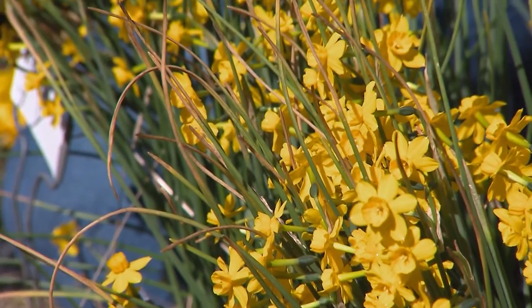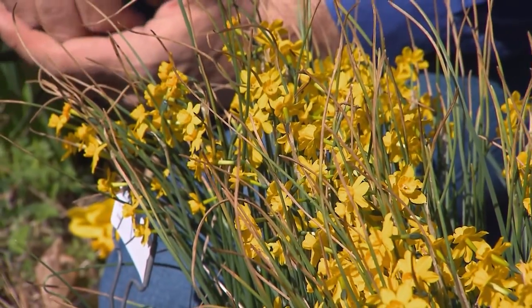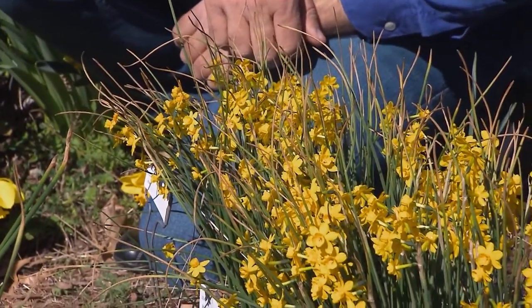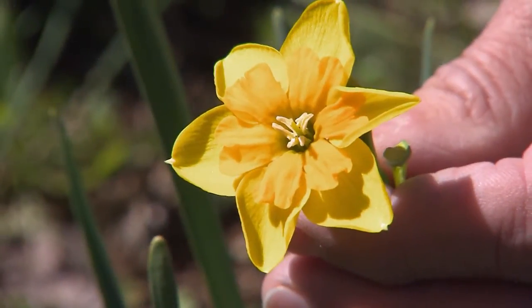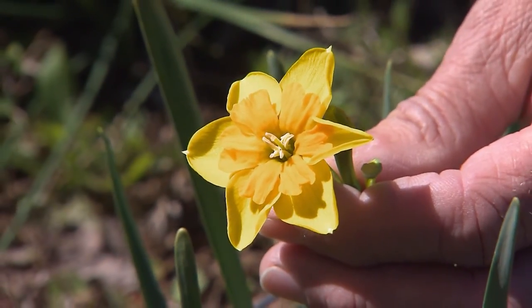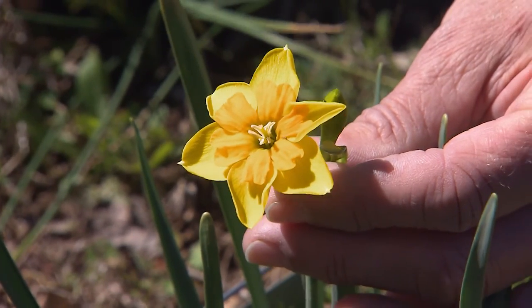Yeah, it would also be an excellent thing for a raised accessible bed. Raised gardens, miniatures, rock gardens. So lots and lots of uses for these tiny little daffodils, but like I said, I'm just so fascinated that anything so tiny could be so perfect. This is one of my favorite daffodils, Itsy Bitsy Splitsy. Not only does it have an adorable name, but it is the first split cup miniature daffodil. And it's actually got a second bud on here. It'll be a little two-headed beauty.